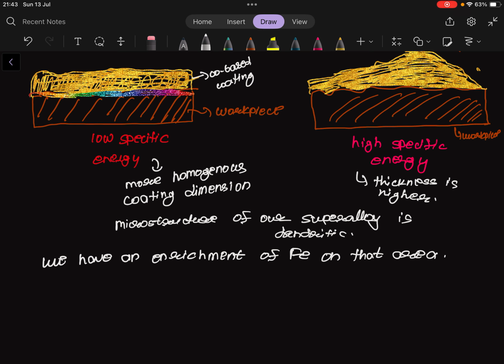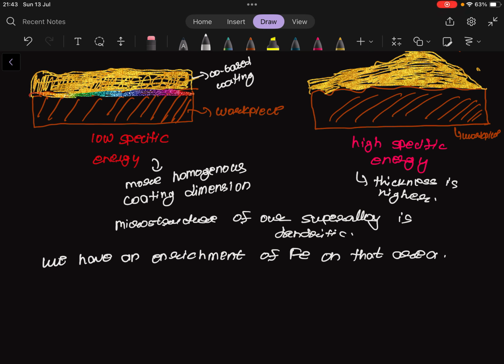So underneath the interface, we have the heat affected zone. We are providing energy through a laser on the surface of our component. This means that the heat will dissipate through our component and we will perform some sort of heat treatment on a small fraction of our material. So we are changing the microstructure features in that portion to obtain different properties.